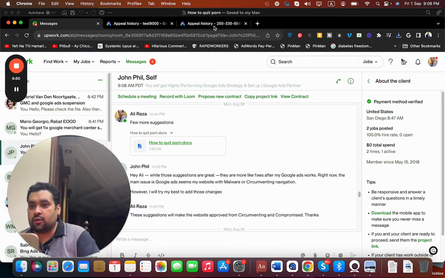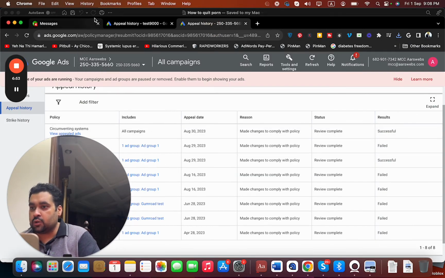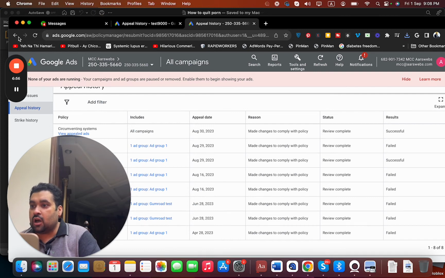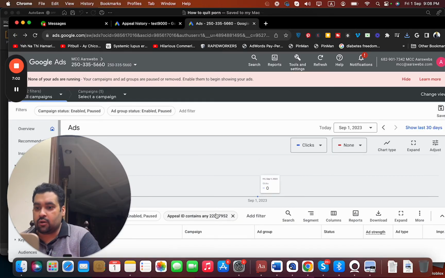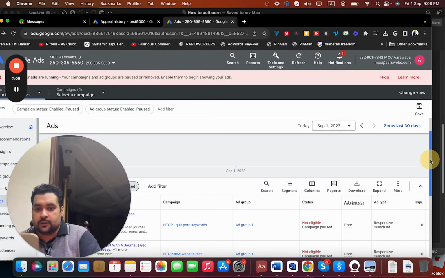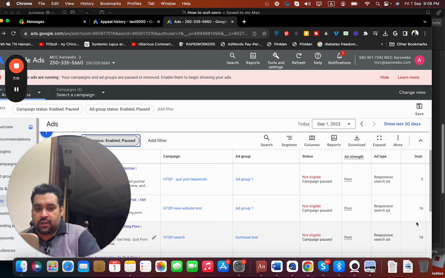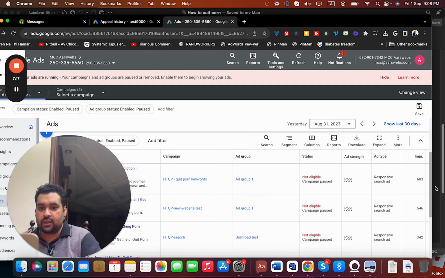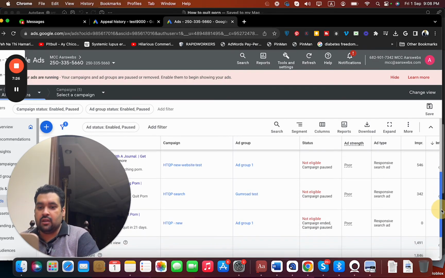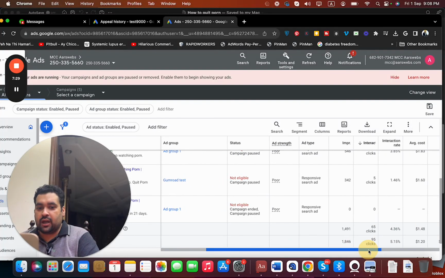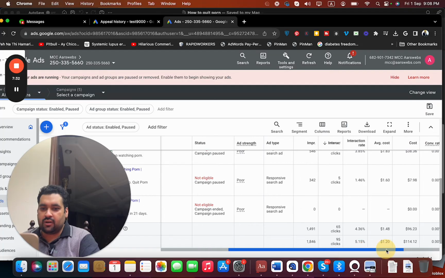And the best thing was that even when the client's ad was running, the best thing was to get some clicks before getting everything approved. So our strategy was to get them some clicks, so that they are confident about whether they are getting clicks or not. So you can see over here as well that they started getting impressions. You can see the impressions over here, and if I move to yesterday, there are more impressions. Okay, I'm not showing you the clicks, I'm just showing you that the website is approved and they are now getting traffic. Currently at the moment we have paused ads, but you can see some spending and click stats as well.